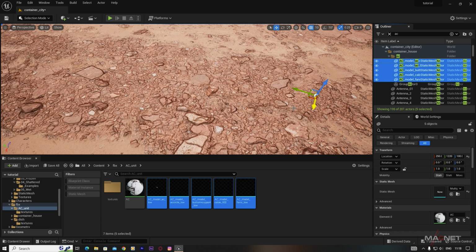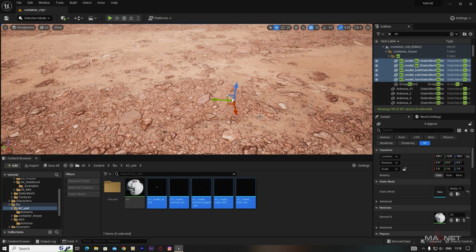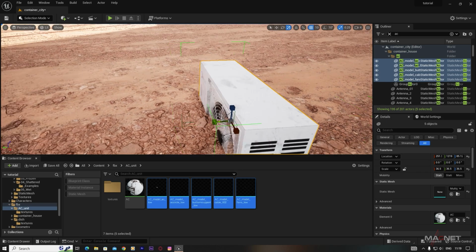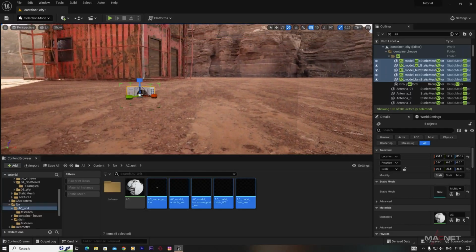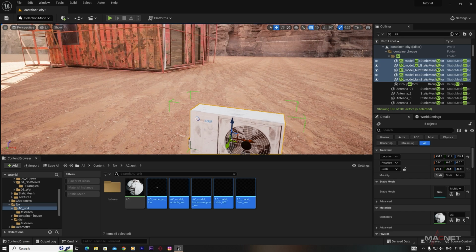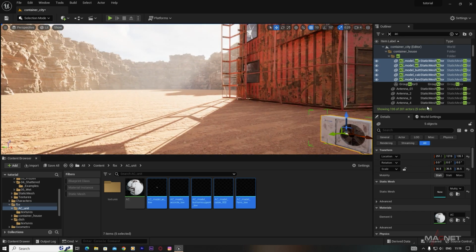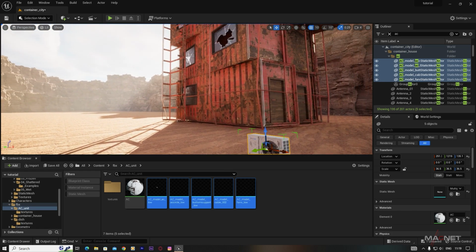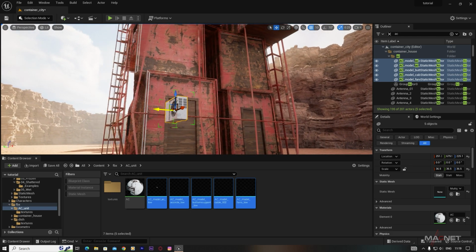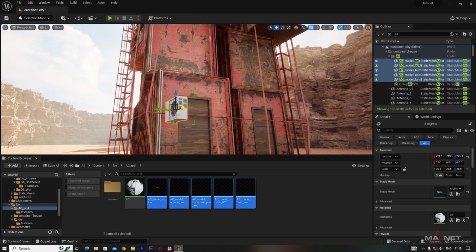And select this group here, and if you press R and just increase the scale, so you can uniformly increase the scale of this AC unit. Okay, just like that. So here it is. This is very simple, but you have to organize things very nicely so you can use it later on. So this is also inside this container house folder. So when we duplicate it, this AC unit also duplicates with the container house.